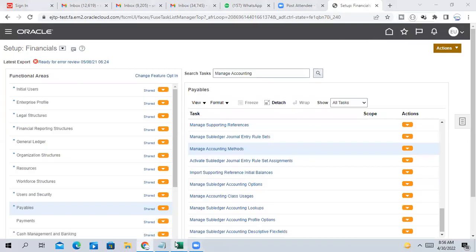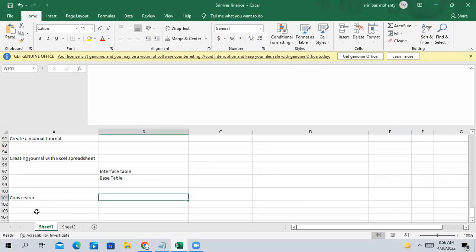So we can start with today's topic, conversion. Conversion means you are creating a journal in foreign currency. What is foreign currency?